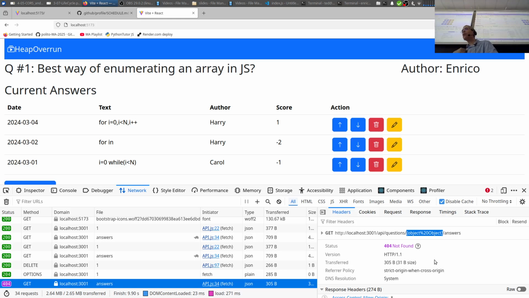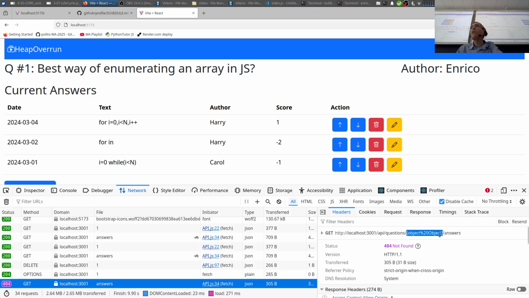Now we know we are developing the application, we know how it works, but at the exam, we don't know anything about your application. So we need to understand what the application is doing. The best place to understand what's happening is between the browser and the server, exploiting the browser inspection tools to understand what's going on in the network.